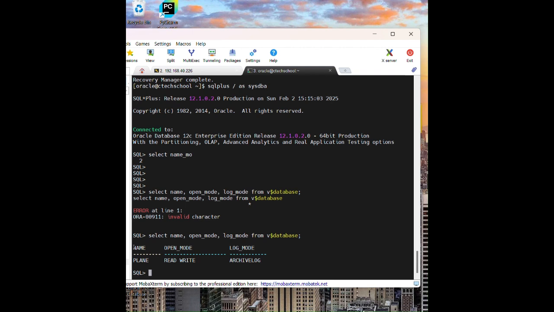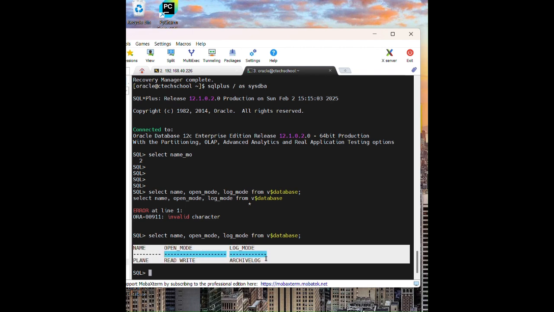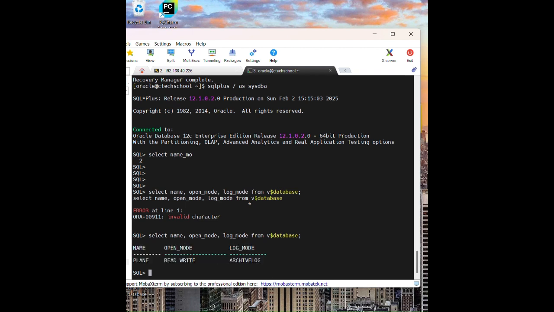Now we can see the database open in read-write mode and it's in ARCHIVELOG mode.